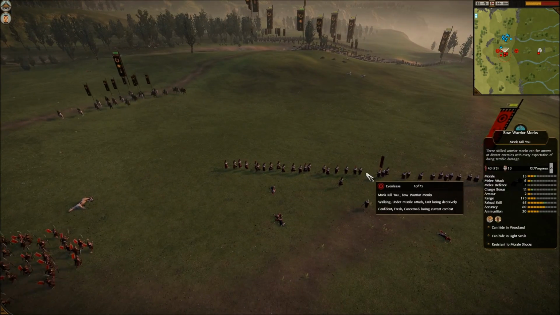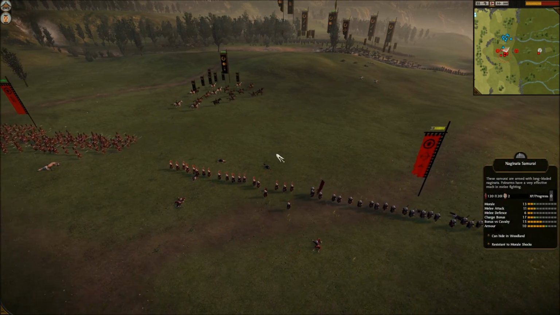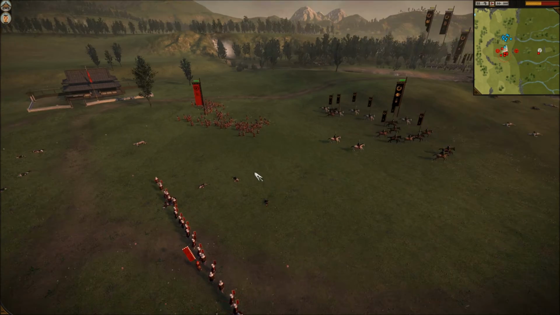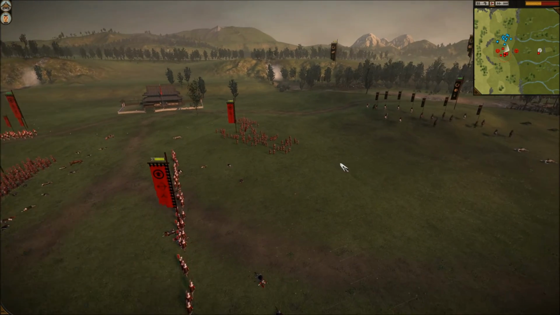I'm going to move my Bow Warrior monks up here to try to get more shots, but also move these guys up. I'm trying to trap him in to get his Hero Bushwind in here so I can take care of them. I don't need them out in the battlefield like that, because he's just going to wreck my guys, and he's also going to keep bowing them.